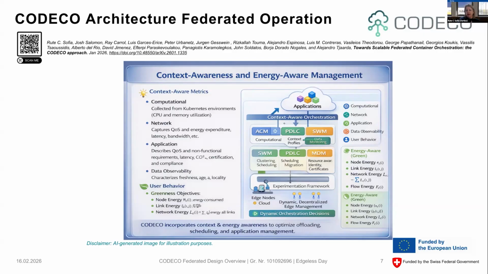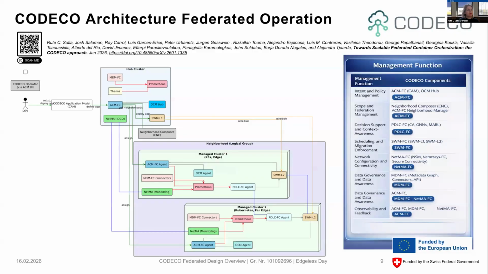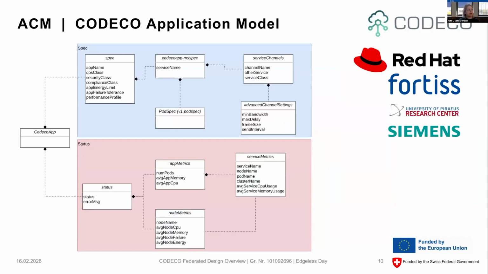Now, the scheduler does the placement, but we also use PDLC, which is another component that is AI-driven and uses multi-agent reinforcement learning to generate recommendations. It learns, for example, that the application was deployed and migrated, but maybe 5 minutes later one of the pods had to be migrated back. To avoid ping-pong scenarios, these recommendations are also sent to the scheduler as regular costs. So the scheduler weights these recommendations, but does not necessarily do a placement just based on them. I'm going to jump ahead a little because I think we are running out of time.